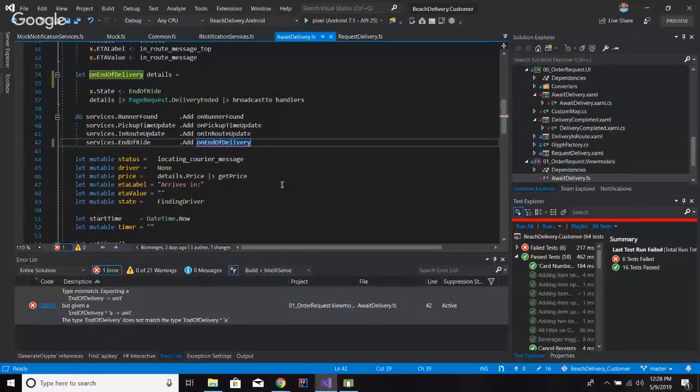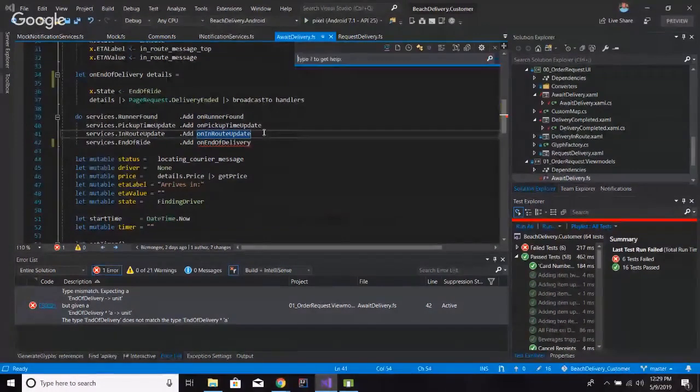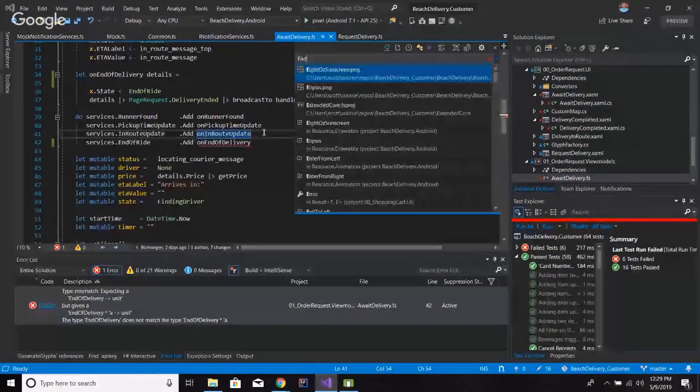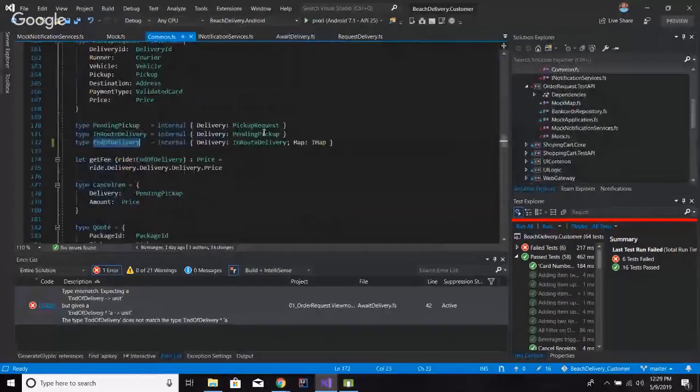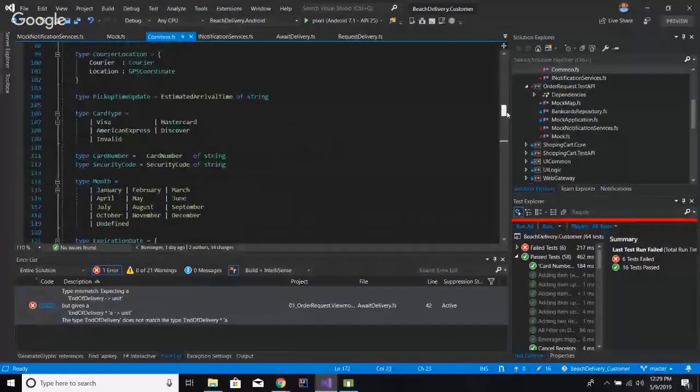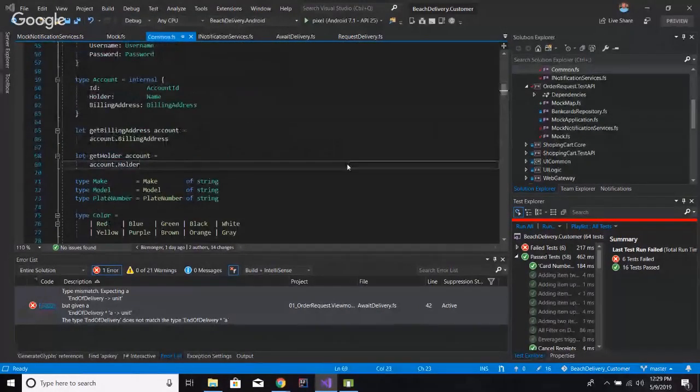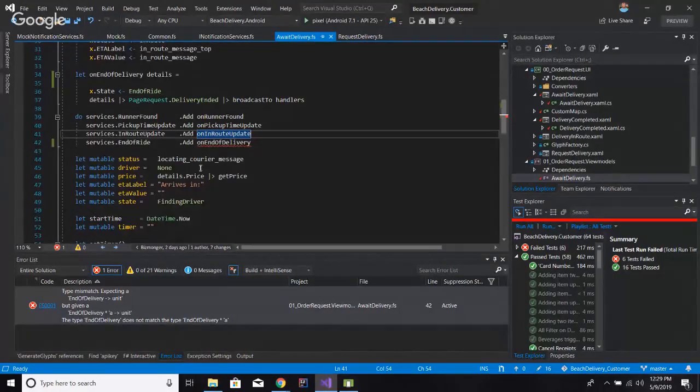Okay. So now what? End of in route delivery, and this is end of delivery. So if I do end of delivery, I feel like there's something else I'm missing. Ride notification, end of ride.